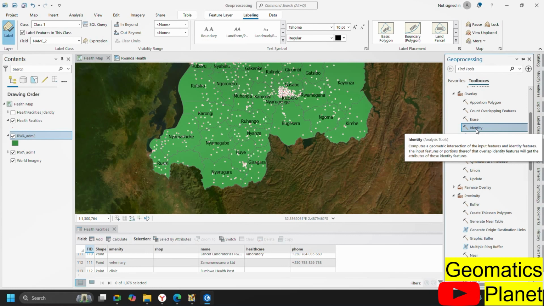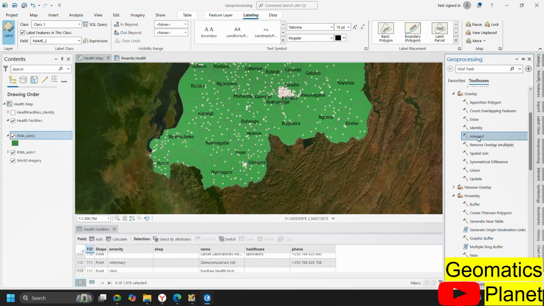So what it means is that, for the fact that I have this feature here and it's a district, and I want to know how many of the 30 districts have more hospitals based on the data set I have, I'm going to use the identify tool. Now intersect almost does the same thing, but the difference is that it computes the geometry intersection of the input features, and the features or portions of the features that overlap in all the layers of the feature class will be written to the output class.